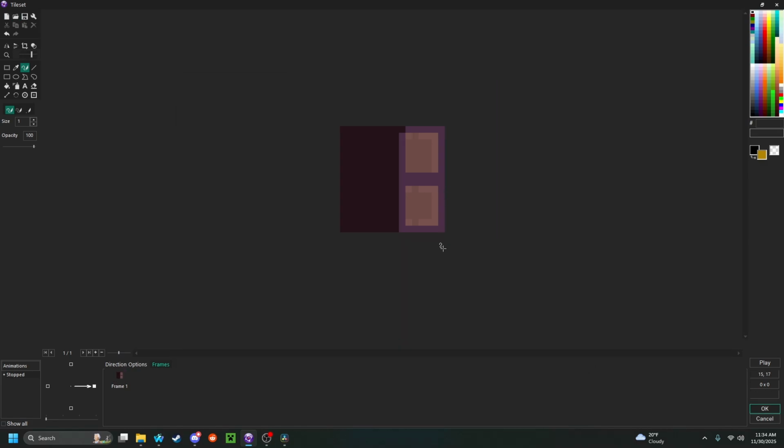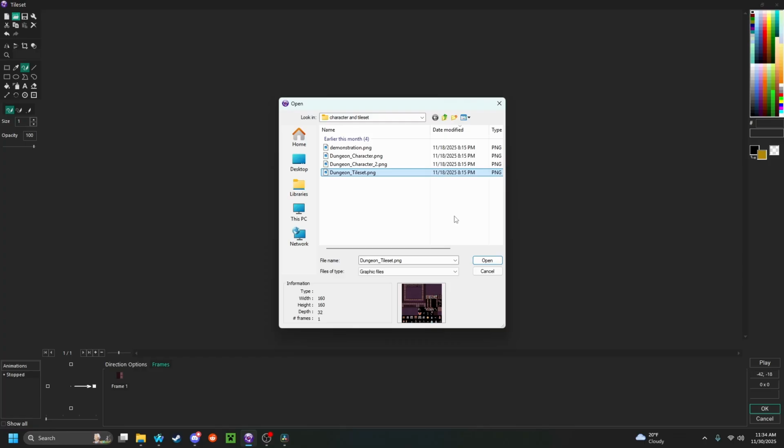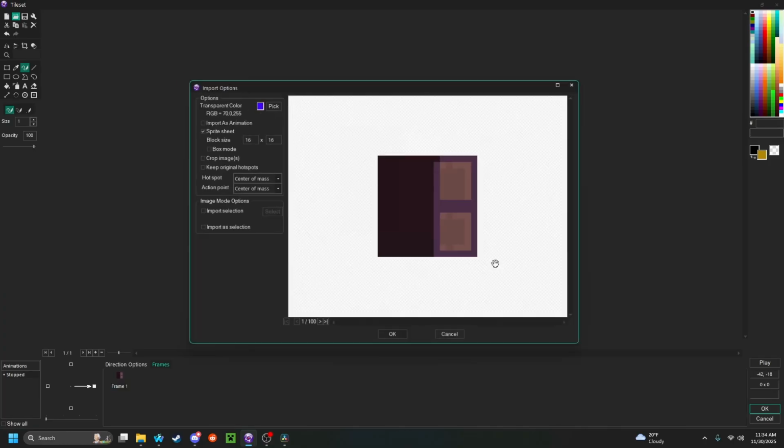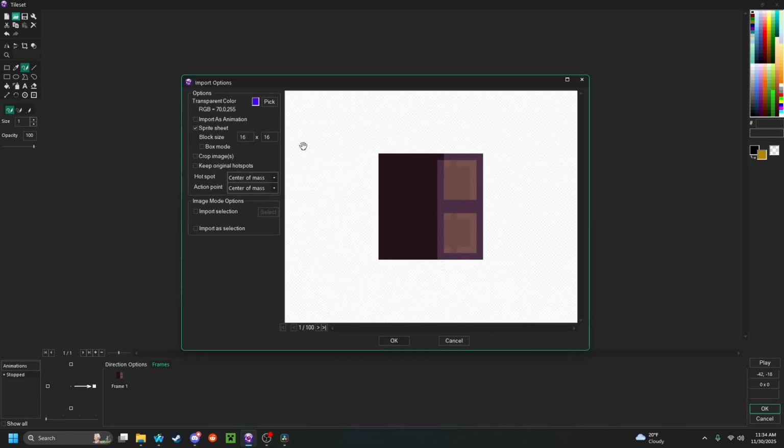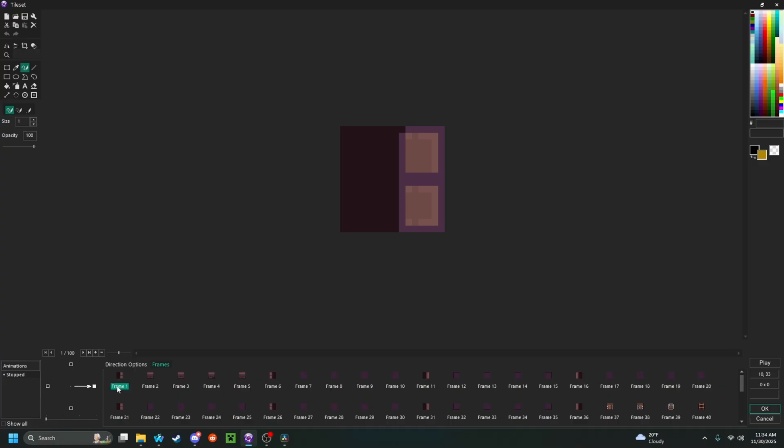But now, however, you see, only one of our tiles actually imported. Why would this be? Well, the thing is, we didn't actually import all the tiles. So I need to re-import it, and to import every tile, I also need to select Import as Animation. And now you see here, it has all my tiles selected. So then we're going to press OK. And as you see here, all my tiles have now been imported as separate sprites into this object. This is just what we need.